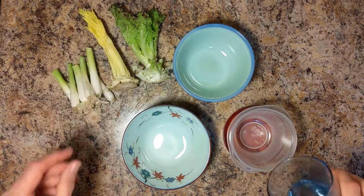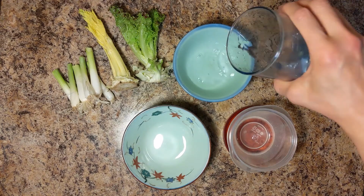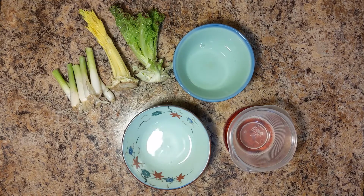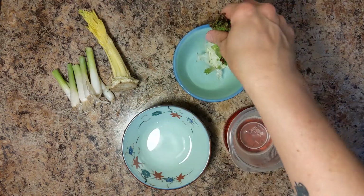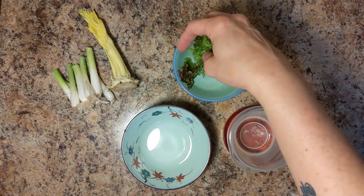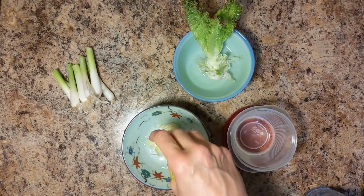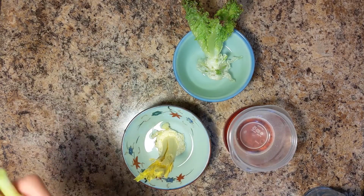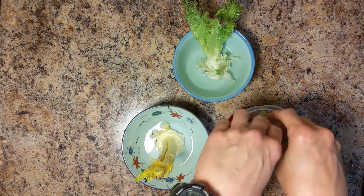So just a little bit of water in the bottom, and then you can check this every day or so just to see what the water level is and whether you're getting any rooting happening. So here's my lettuce, which wants to fall over, and then this is the celery. That one's going to stand up nicely for us. And then here are the green onions, and we're just going to put them in there.